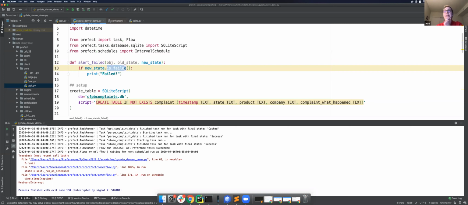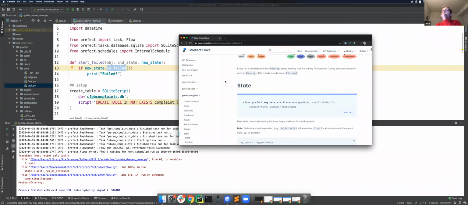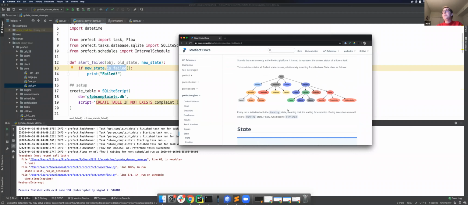And all states have a bunch of convenient is-whatever-type methods on them to check to see if they are of a certain state type. So is failed, of course, is a very common one that people want to use in a state handler. I'm actually going to pull up another docs page here on state to show you that there's tons of states that things could go into.